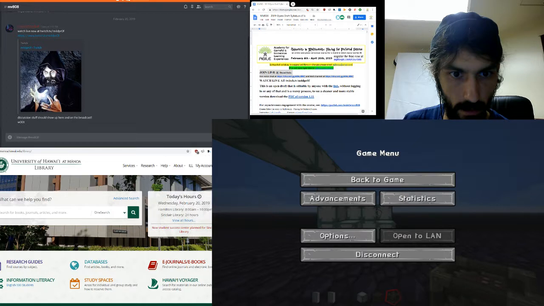If I click this citation thing and then click permalink, copy permalink to clipboard, this is going to give me a stable link that will bring people directly to this version.